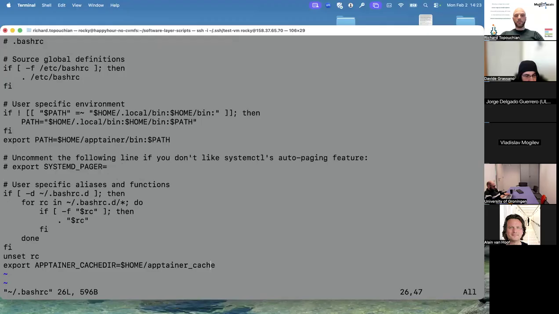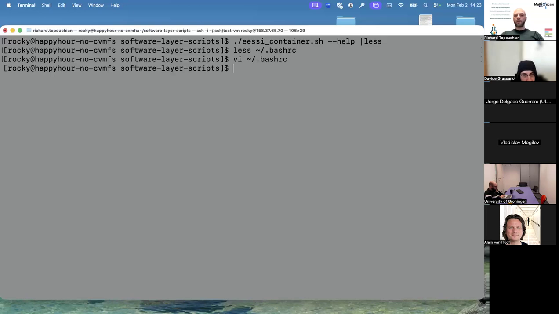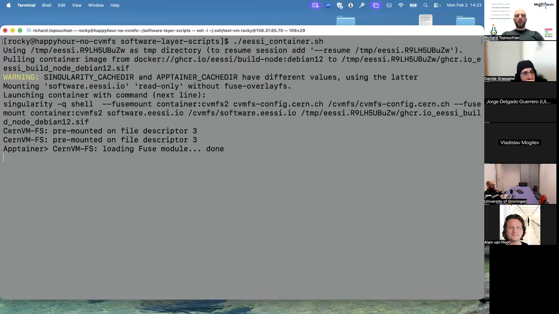So for this, let me just remove the E. Okay, so I will now clear this and try to run EESSI container without any additional option. Okay, I'm still in the same. So I will exit this because I didn't source the bashrc, so it's still caching.